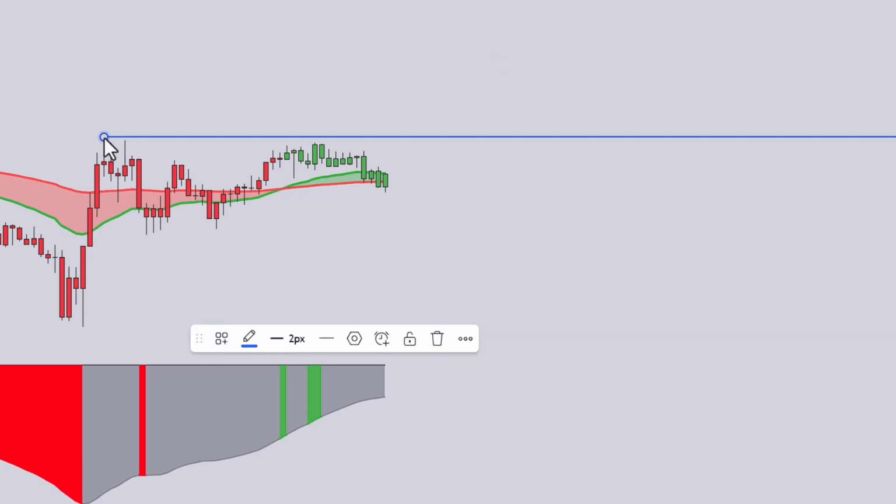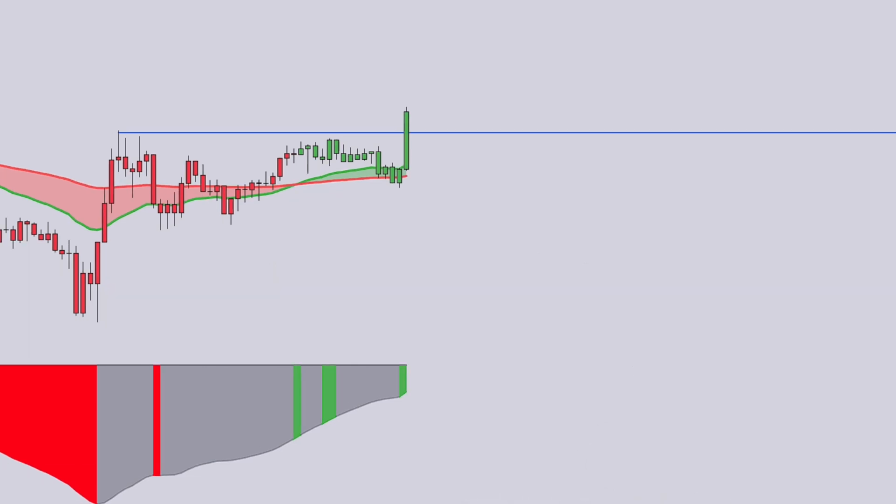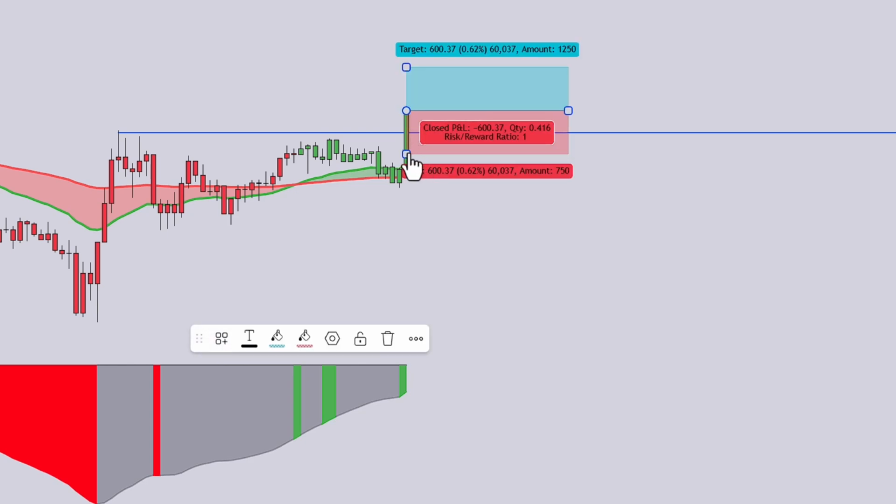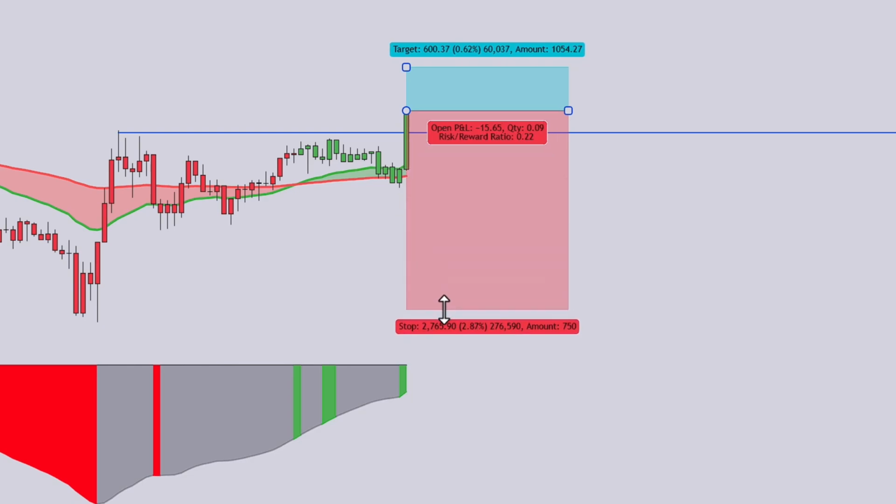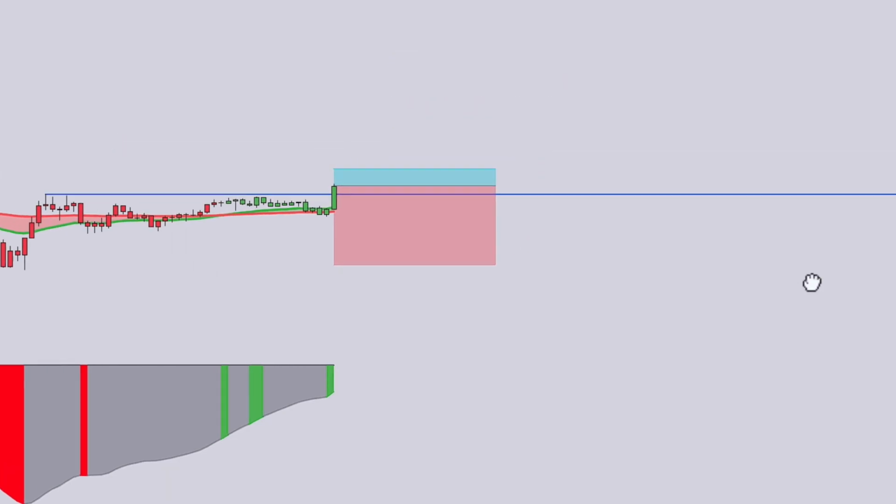This is how to enter a long trade. Look for an uptrend in the market. Check if the price is rising above the green cloud, then watch for a pullback to the green cloud. Identify the most recent swing high and draw a horizontal line at that level. Wait for a bullish breakout above that line. Confirm the Impulse MACD Lazy Bear indicator is showing green. Once all these conditions are met, open a buy trade. For your stop loss, use the most recent swing low. To take profit, aim for a 1.5 to 1 risk-reward ratio.